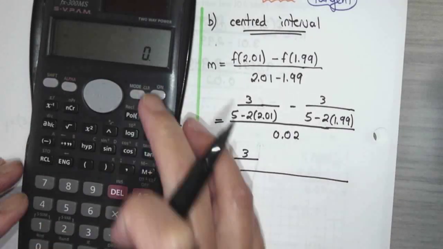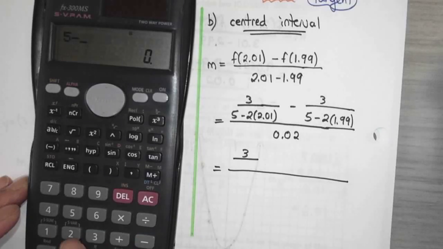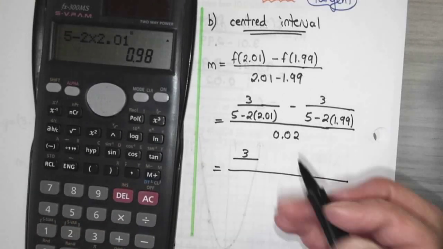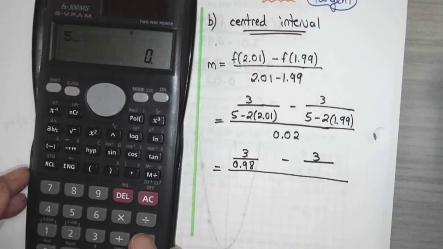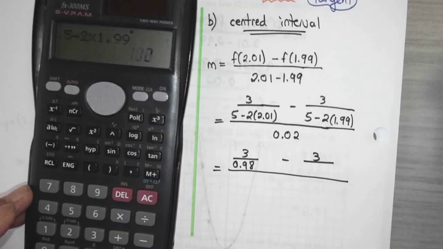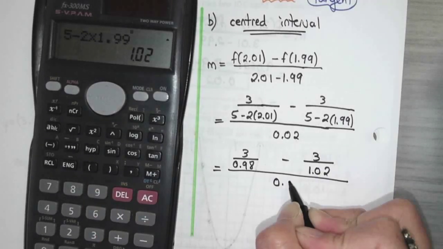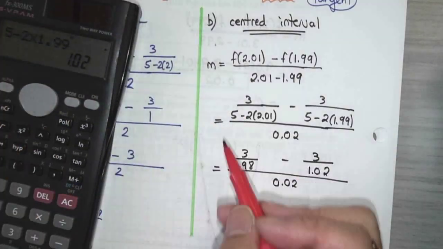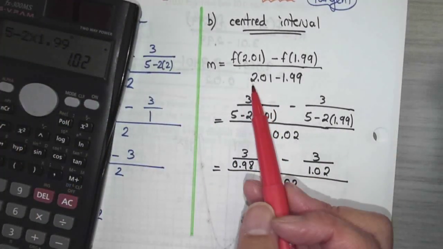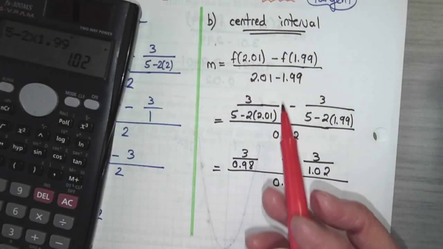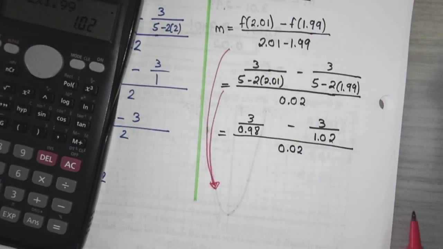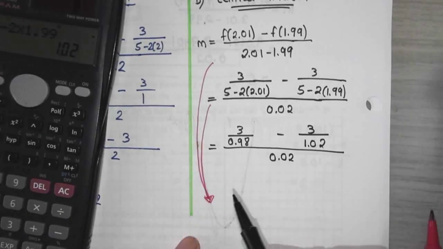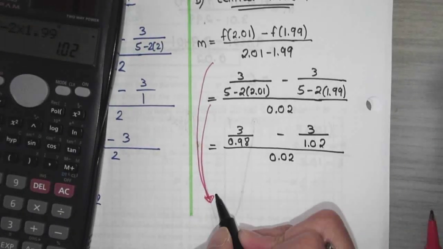So some people skip this one and they don't do the bottom first. 5 minus 2 times 2.01 minus 3, and this is 5 minus 2 times 1.99 and 1.02. Okay, you don't have to show me this. You can go straight from, if you want, you can plug it right in, and then you can skip either to the next line or from here to the next line. And again, just because the numbers start to get such a pain in the neck to write down. So if you want to, you can. If you want to show the step, that's fine as well.